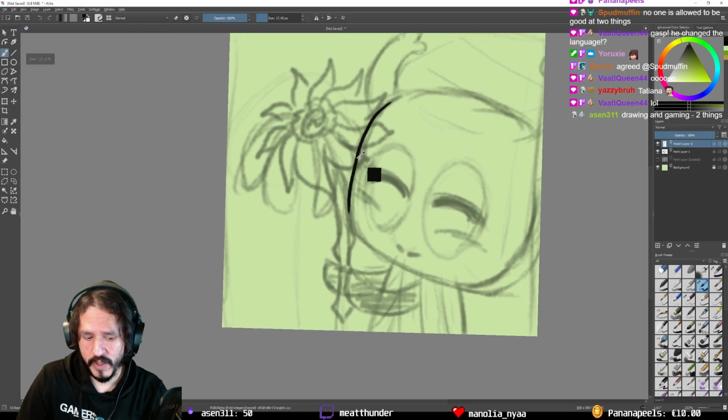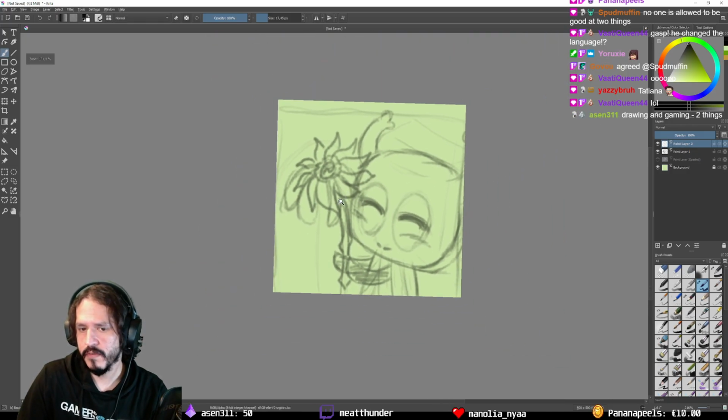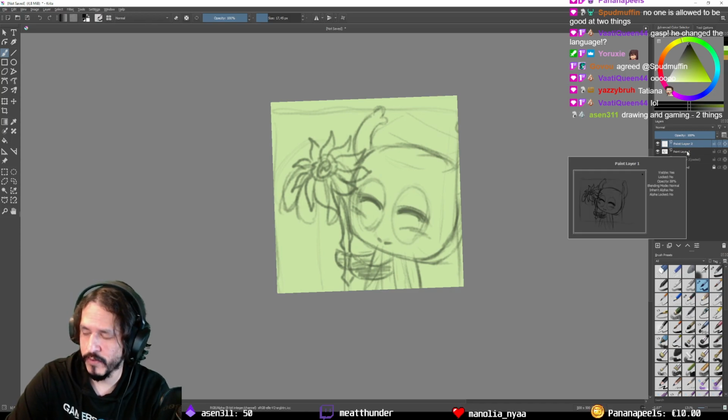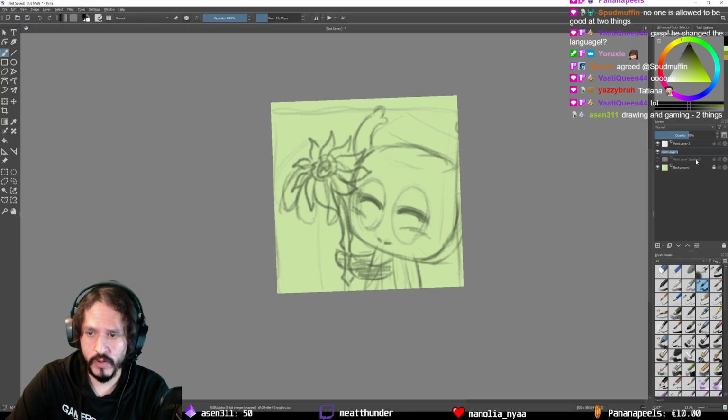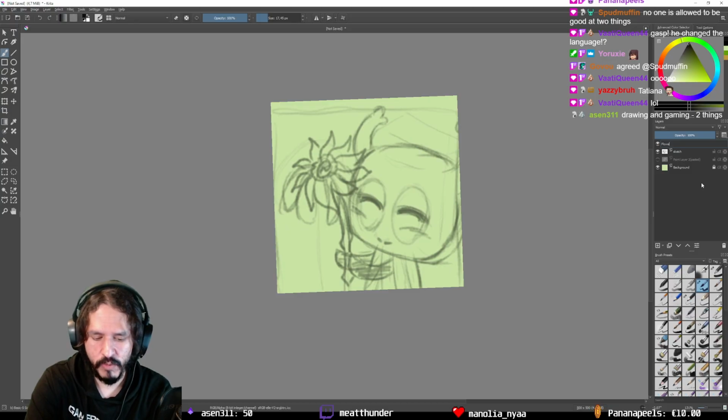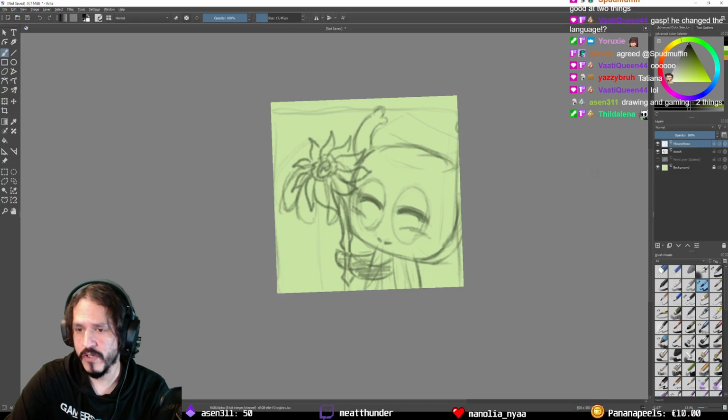Because I still can't see, right? So that is one of the things. We have our sketch, and then we create a new layer, and we're gonna start. So it's a good idea and it's good practice for you to start renaming your layers so you don't get lost. So the first one, the one of the sketch, we're gonna rename it sketch. For the second one now, we decide what do we want to do first. So let's say we want to do the flower first. So this one is gonna be flower lines, because I'm gonna focus only on the lines of the flower. Alright? So let's start working on that.